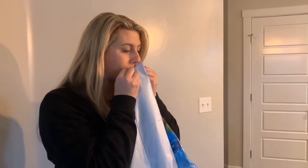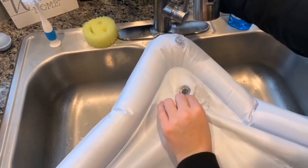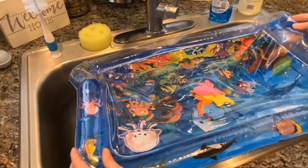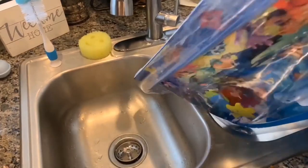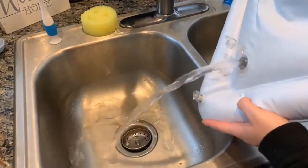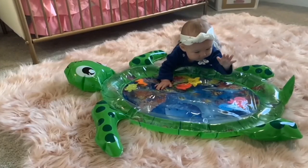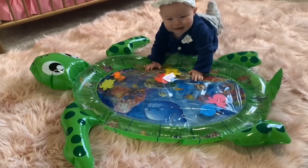First, you'll need to inflate the outer ring with your mouth or pump, then fill the inner area with tap or distilled water. Once it's been sitting for at least 30 minutes, pour out just some of the water until it's 60 to 80% filled, and that's it, it's ready for its first use. Also, you'll want to change the water at least once a week.